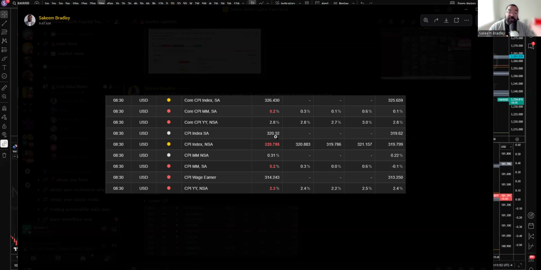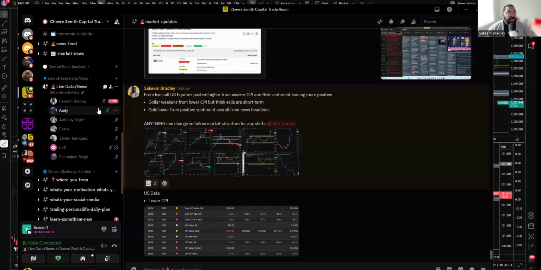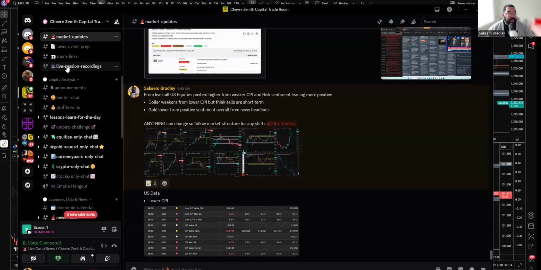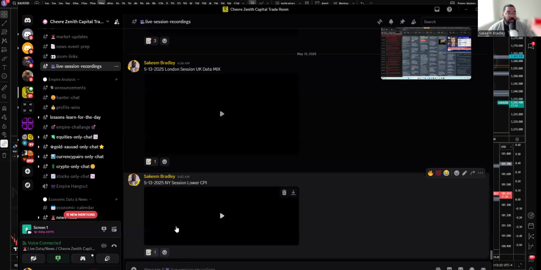Lately they've been pausing rates because they're concerned about inflation rising in the short term because of the uncertainties of tariffs. But seeing this lower print does help ease off those uncertainties. It wasn't a surprise, but it was still lower than expected. So with this type of print, what we expected, because we did trade live, as you can see here, we go live for data and all the live calls are recorded.